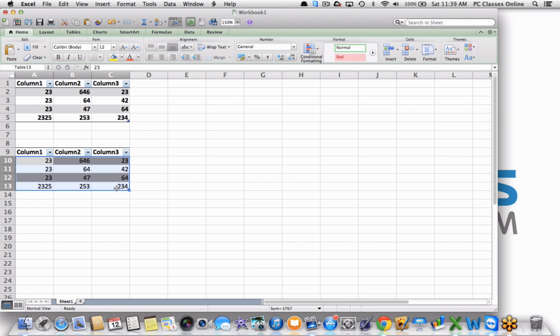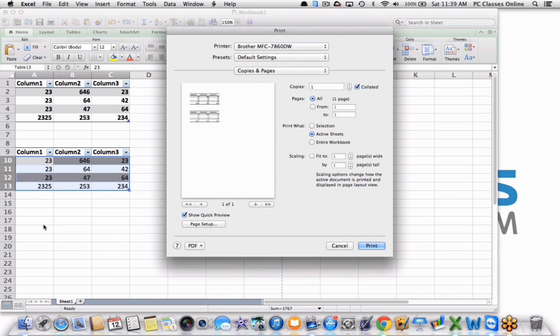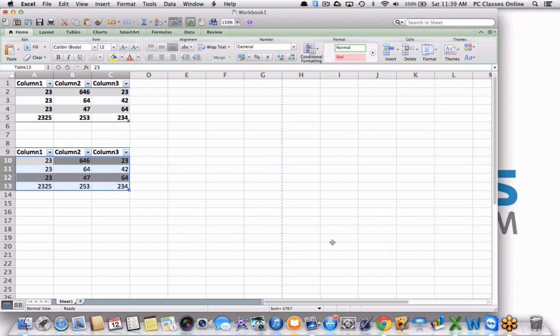N would be a new document. It's the exact same thing as clicking up here at the top left. O is open. P, print. So if I do that, you'll see there that the printer that I use, yes, it is in fact the same printer that we sell in our store. I stand by my products that I endorse. Q is quit. So if you need to get out of the whole program, Q is quit. S, save. U would be underline. V is paste.